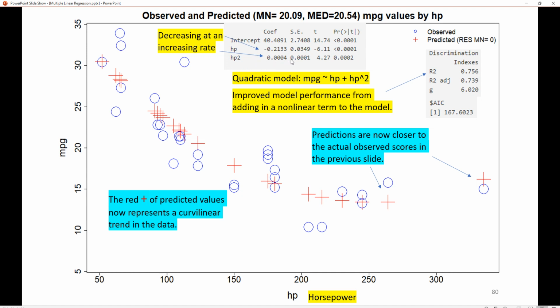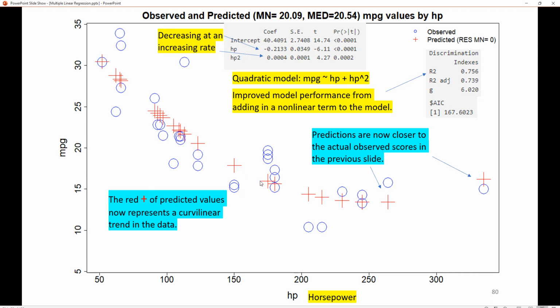So let's look at that data in the graph. So again, the blue circles are the actual values, and those red pluses represent the predicted values for each actual observed value. So we can see in that trend, we can see the red pluses begin to plummet. But as we get close to about 125 or 150, we're starting to see it level off.